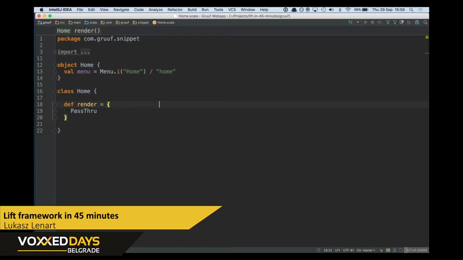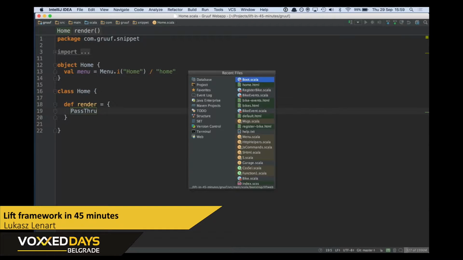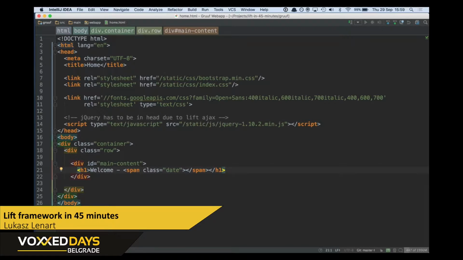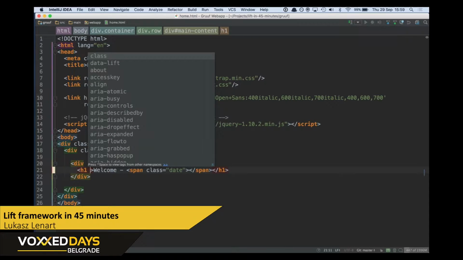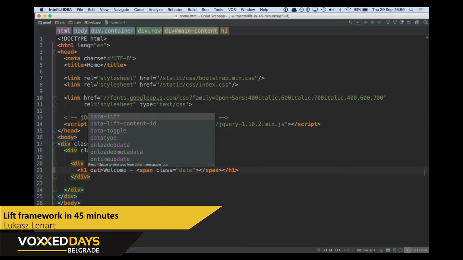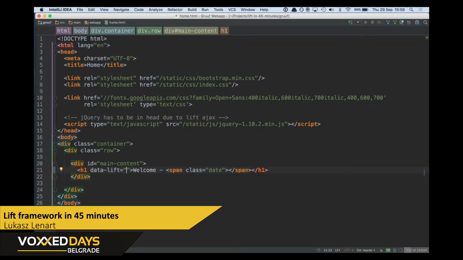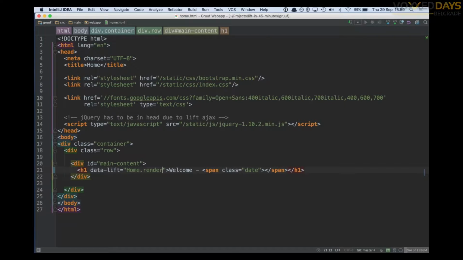Okay, so let's go to the HTML file. How to glue together HTML and Scala code? It's very simple. You just need to put the data-lift attribute and reference the class and the function to use to render this page.